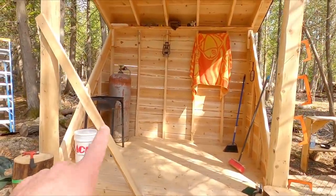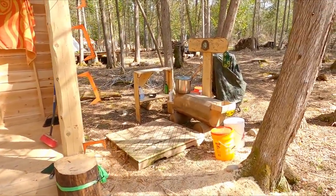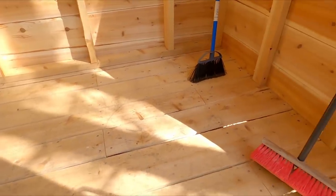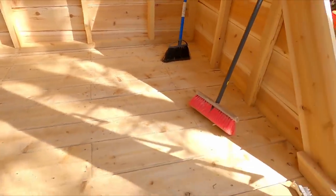I've had to heat some water up here the last couple nights and then take it over to what's left of the old shower there. Do my cleaning there just so I didn't get the floor all wet in here. So I'm just gonna try to get some of these black boot scuffs off. Actually, you know, I really don't care that much. All right, well, I'll spend 5 minutes.